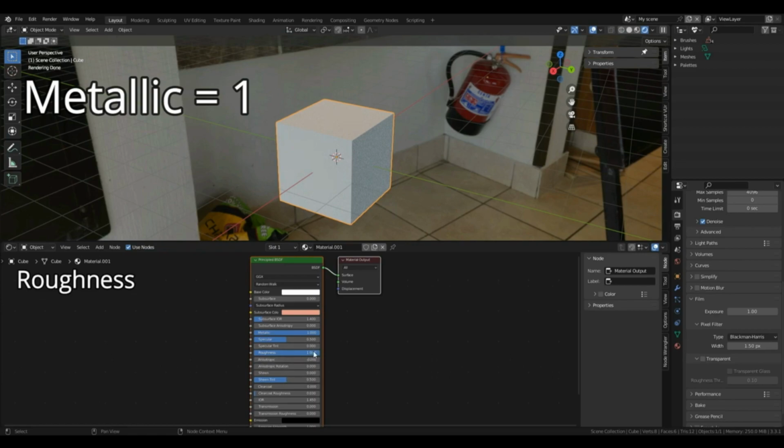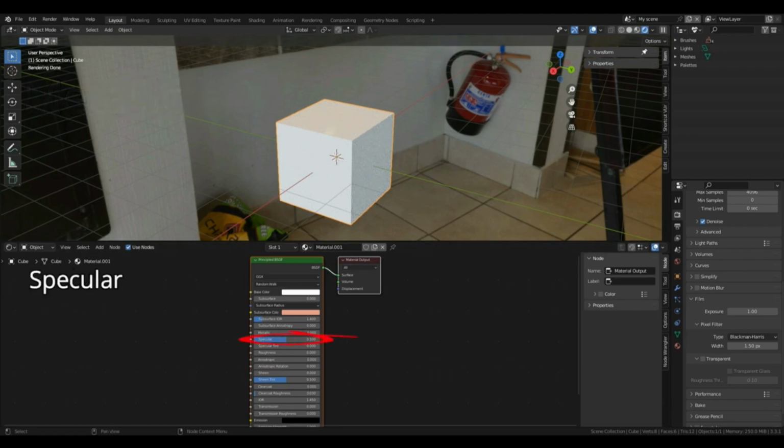For non-metals on the other hand, if I change this metallic value to 0 here, you can see there's only a very barely noticeable change because our roughness is 1. If I turn this back down to 0, as I mentioned earlier, it will be a lot clearer to see these reflections, but not as clear as with the metal because of the effects of diffusion. For specular, using a specular map can be great for realism, but leaving the value at 0.5 will suffice for most materials.